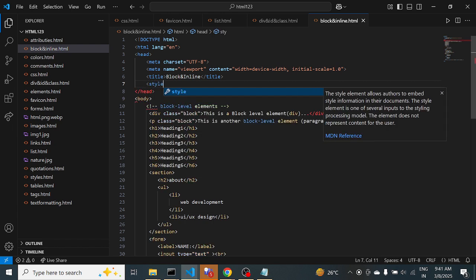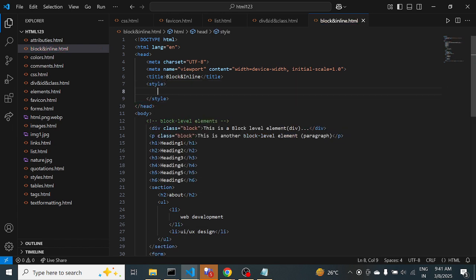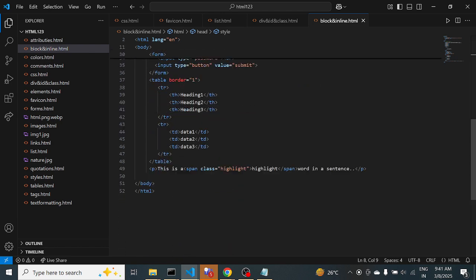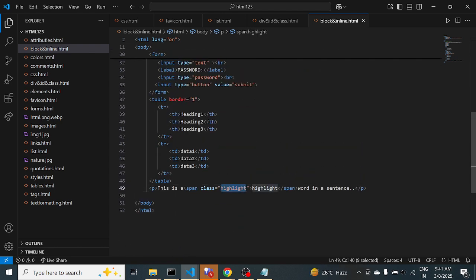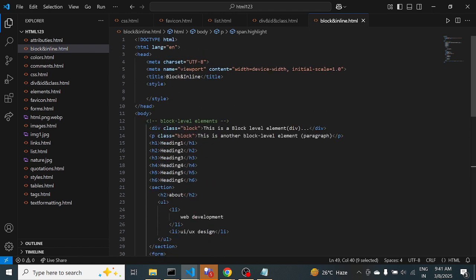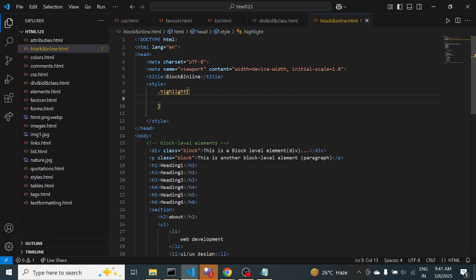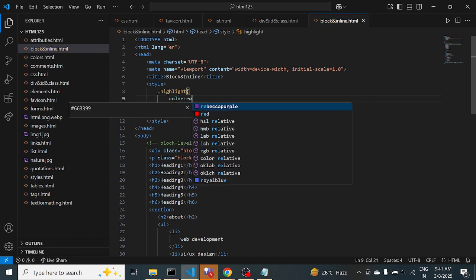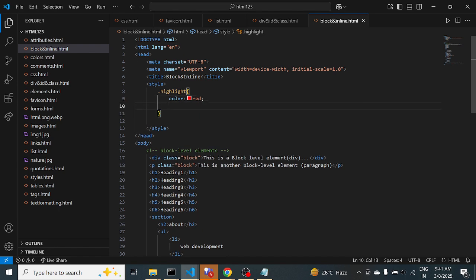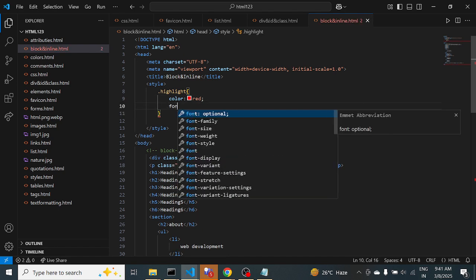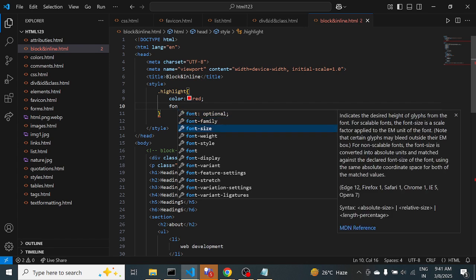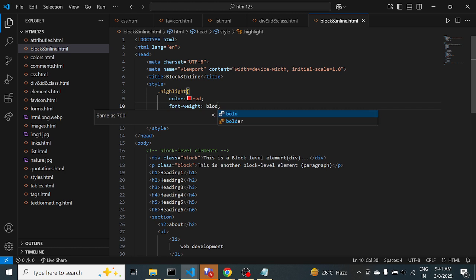Directly I'm taking the style tag here, and after that you take the class name you applied here, the highlight one. The same class name you need to use and apply the CSS here. The class is indicated as a dot here, then color red I'm taking here, and font weight bold I'm also applying statically. Okay, so we will see how it will be applied.